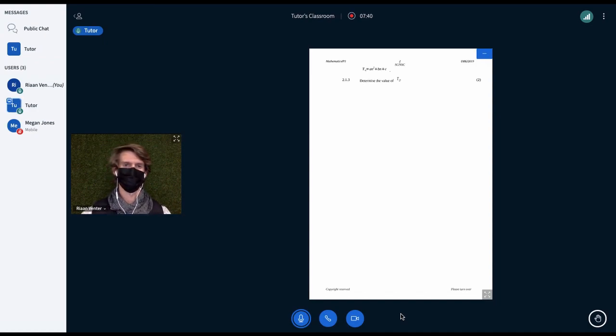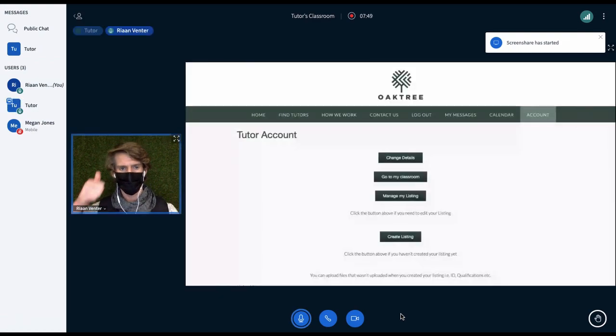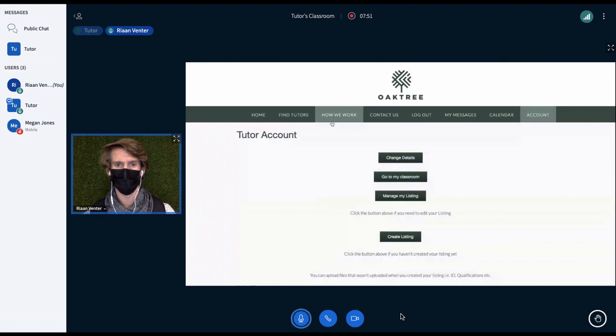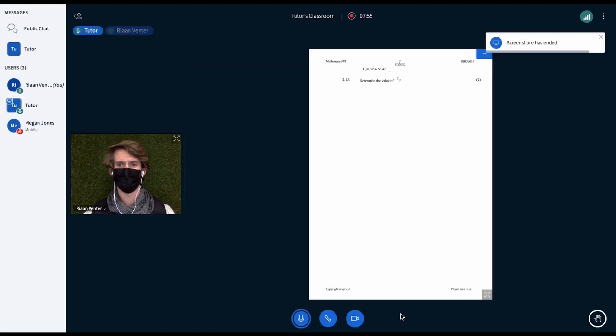And it should take a few seconds to load, but now you should be able to see my screen. Rian, can you just let me know when you can see it? Okay, yeah, perfect. I can see you are sharing your screen. Great, okay, perfect. So as you guys can see, we can also share our screens. This is really great if you want to maybe share an external video, or maybe share a document you don't actually want to upload into the classroom, but you have those two options available.